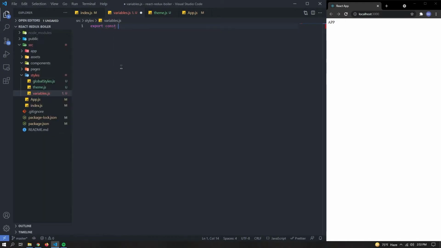Alright, so in variables, we're going to set up this object, which is called v, and we're going to put all our variables that we're going to use throughout the project in here.